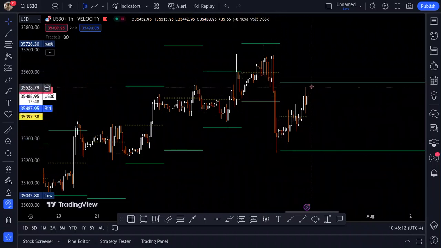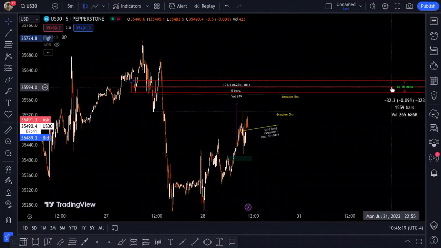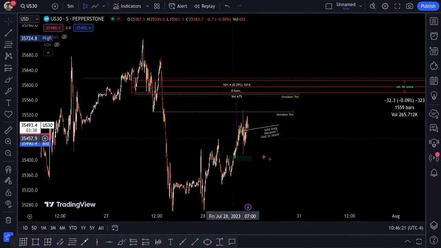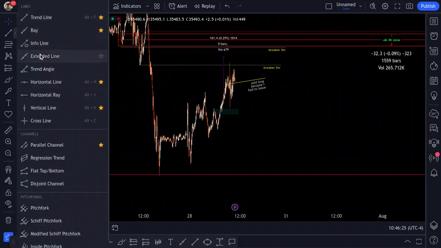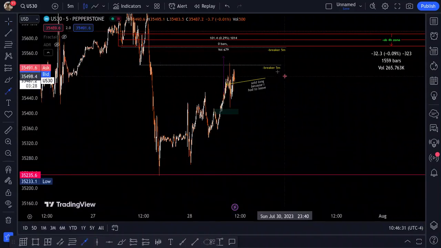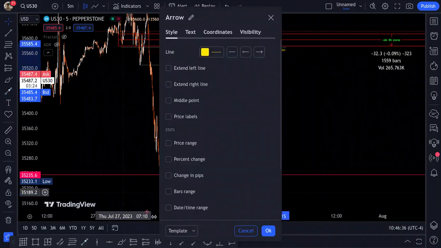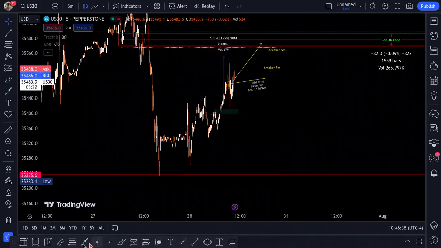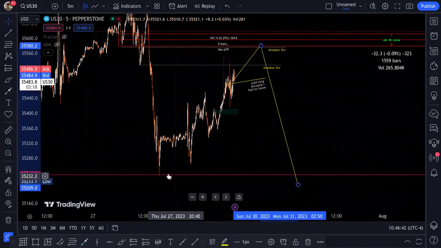So it could come up to that bearish order block, or it could come up to that bearish order block on the 4 hour, or it could come up to this breaker and then drop. Does that make sense? Because the ADR algo shows that it's going to take out the low. So price could come up here and hit this order block and then drop to take out the low to fulfill the ADR algo. You see what I'm saying?